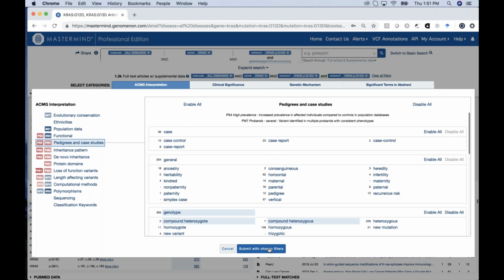That would be a way for you to focus your search among those 1,300 articles that talk about both of your individual variants that you've identified in your patient. And that's not necessarily just possible with the same gene, but it could span multiple genes. So I could have just as easily performed the search for a KRAS and an EGFR variant in advanced mode as I've just shown.